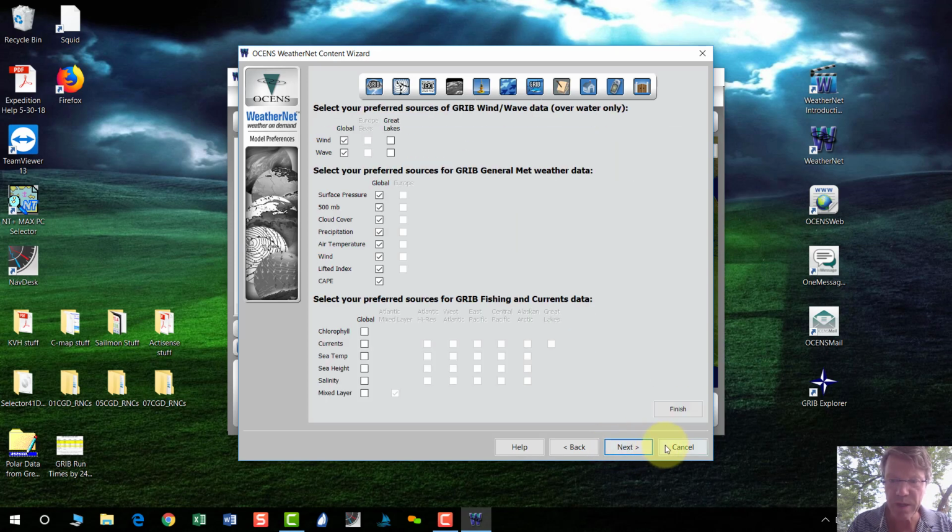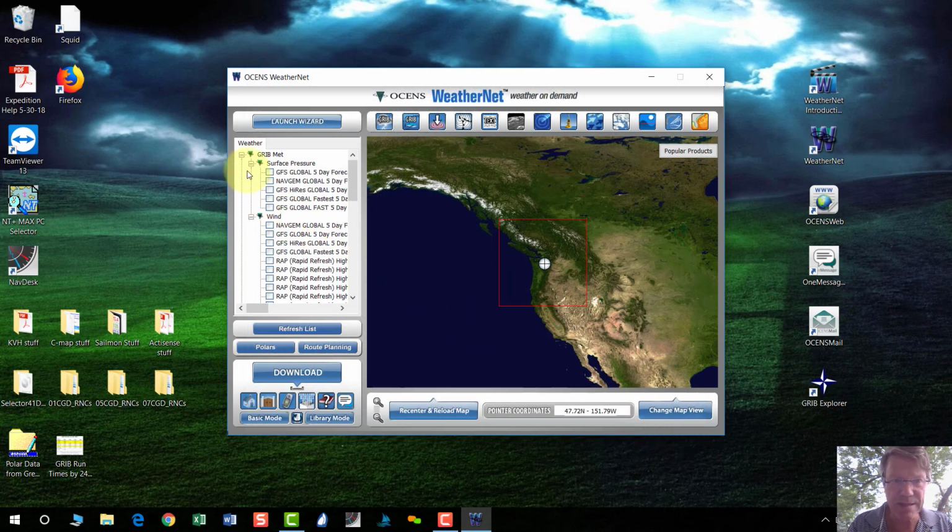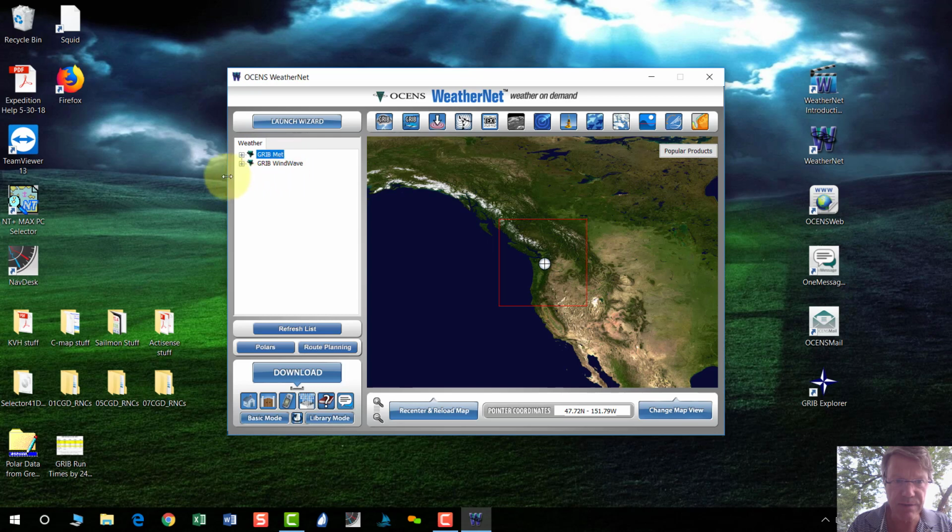What that wizard is doing for you is setting up what will appear over here in this left nav. There are many things that WeatherNet can do for you, and if you do not click them through the launch wizard, they do not become available here in this shortcut menu, if you will.